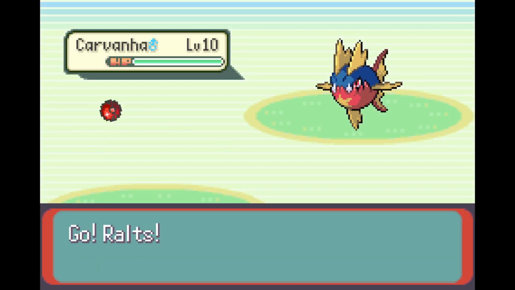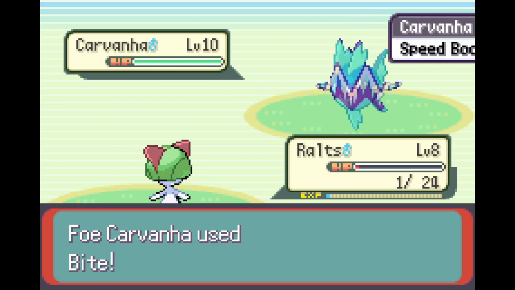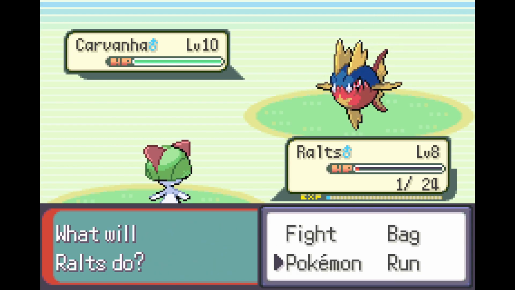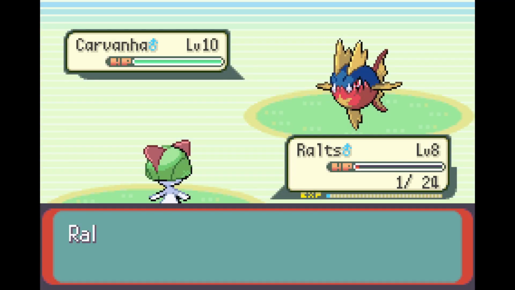I sack off Ralts to get a free switch in. But Ralts survives and I forget and switch in Shellos too early, luckily the Carvanha uses Aqua Jet boosting my Sp. Attack.